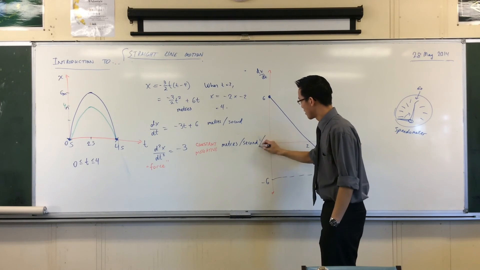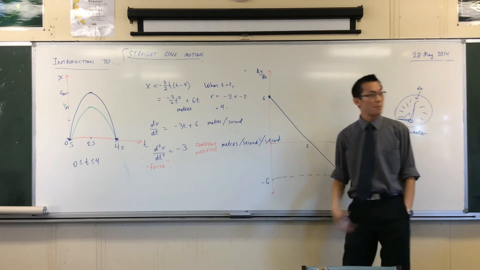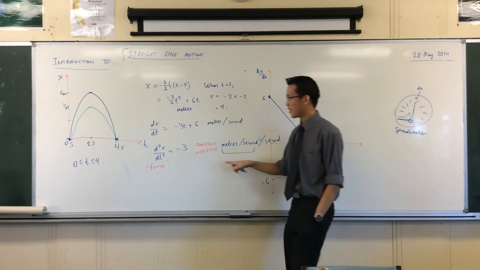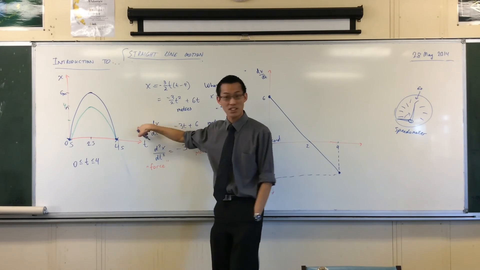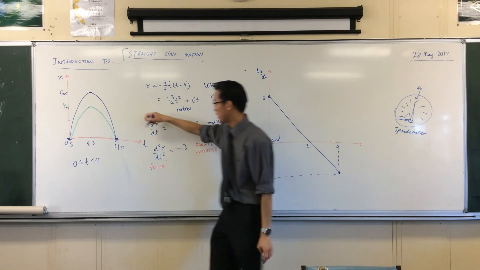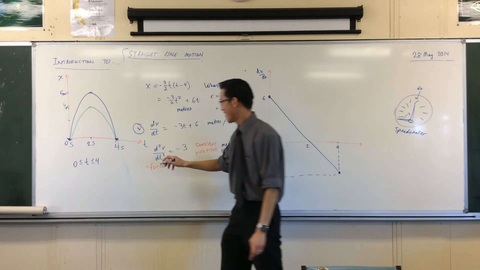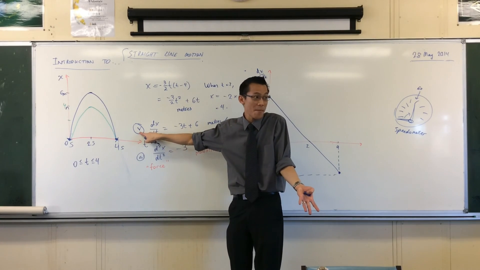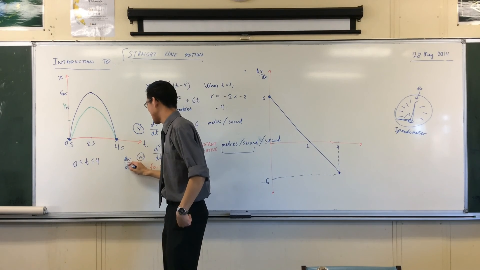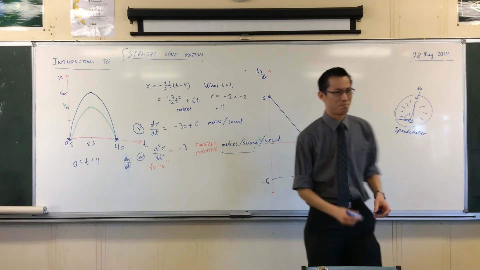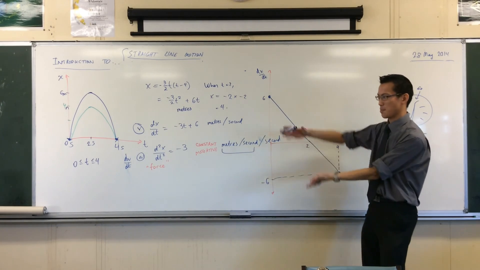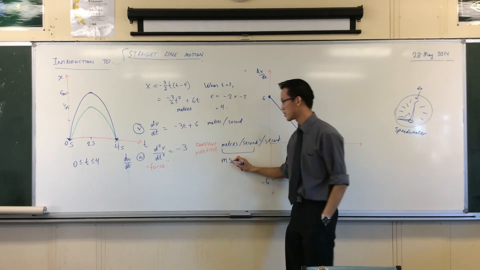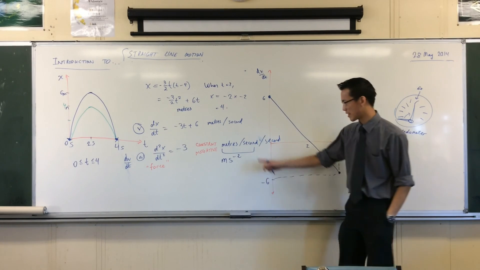Or alternatively. Because it's about a velocity change per time. Just to confuse you further, you know how I said x dot and x double dot? Because it's velocity, it just as frequently gets called v. For velocity. Which makes this a for acceleration. But it also means that because acceleration is how velocity is changing over time. It's dv on dt. That's a pain, isn't it? People in their notation. It is confusing though. Thankfully, it's mostly self-explanatory. Now by the way, that's why this often gets written as meters per second to the power of minus two. Like that's just index notation here.